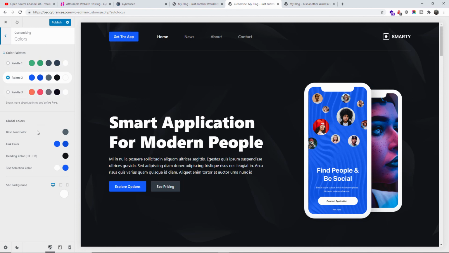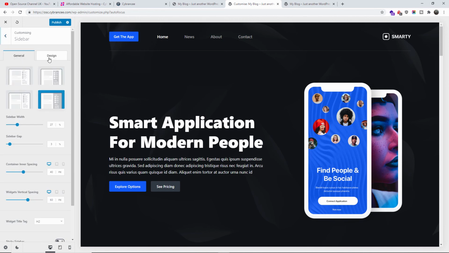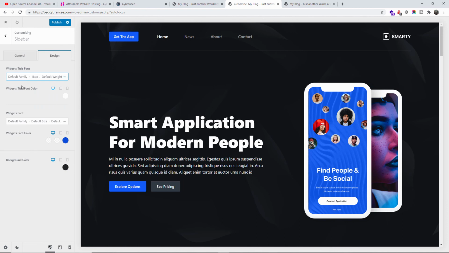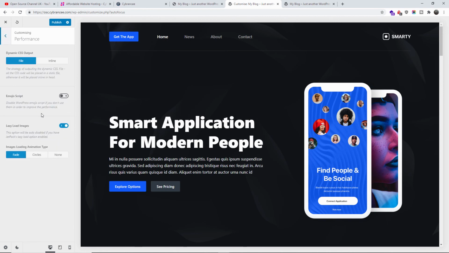You can actually have all the palettes here. You can create more if you wanted to. Sidebar. And again, you can actually change that as well with all the colors, again, for every single screen as well. The performance is great, especially when you add the actual Gutenberg. Gutenberg is really fast. So if you have a non-fast server, I believe you should install Gutenberg. Lately, Gutenberg has done a really good job, and the stuff you can do with Gutenberg is crazy. It's really good.